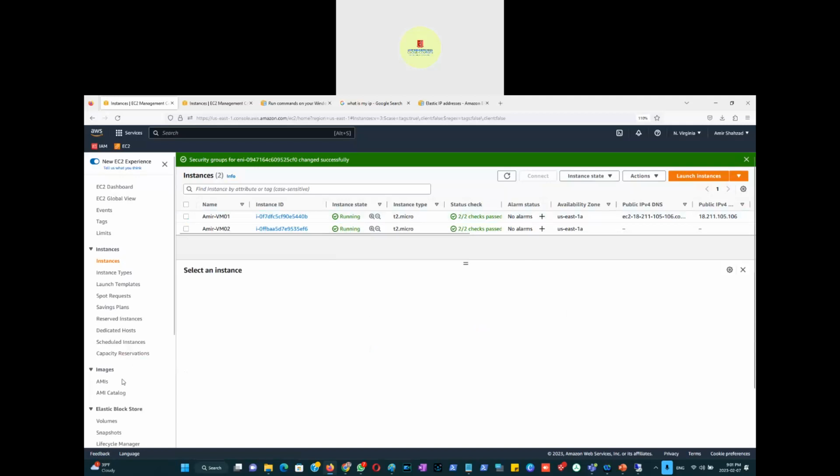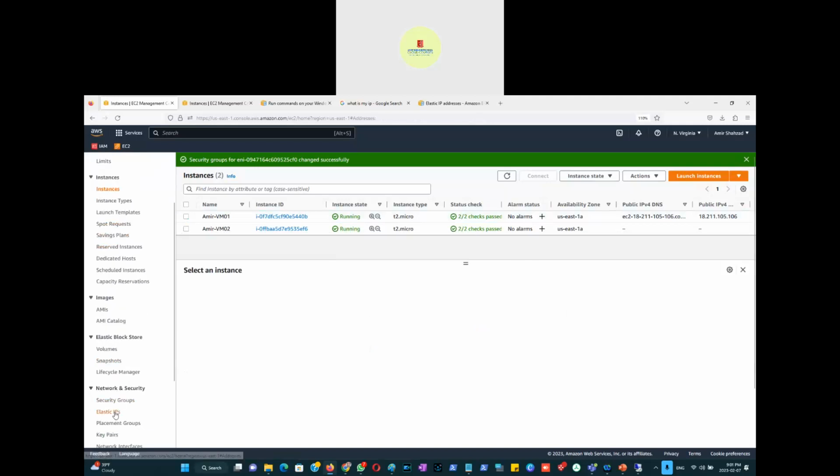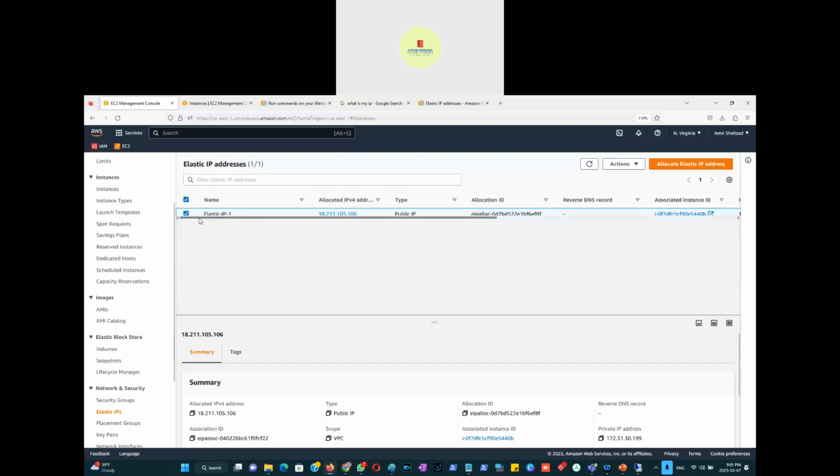I'm going to quickly go down here to the elastic IPs. There's release as well, but when I release, it simply vanishes from our subscription. Release means delete from here.